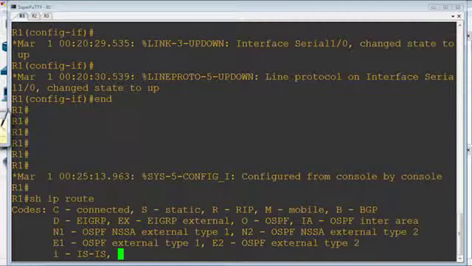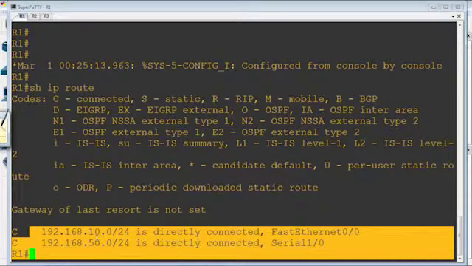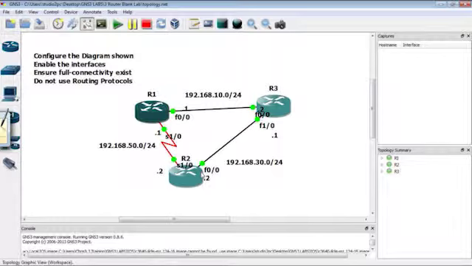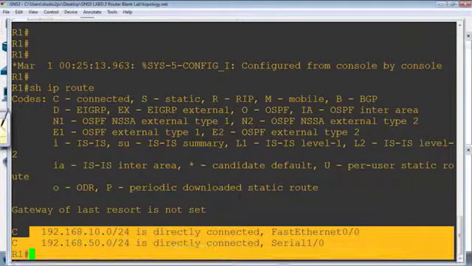Look at what's in my routing table. I have 2 routes in my routing table for 10 and 50, right? But what I don't know about is 30. And actually, the funny part is I could go two ways on this, right? I could go to router 3 for 30, or I could go to router 2 for 30. They both get me there. So right now I'm just going to go through router 2. So let's take a look at that.